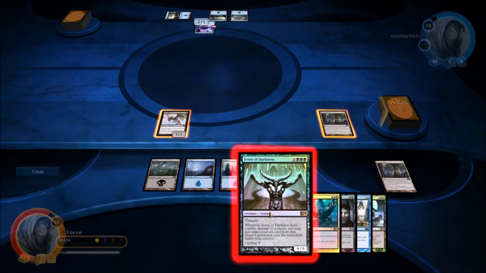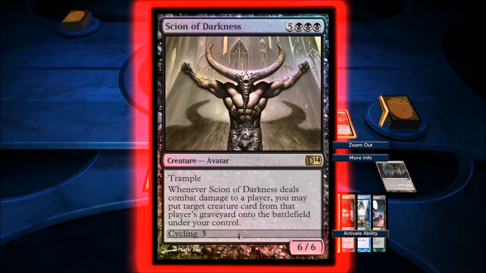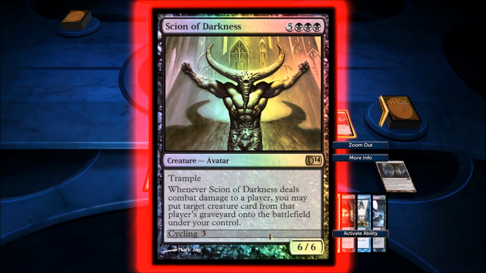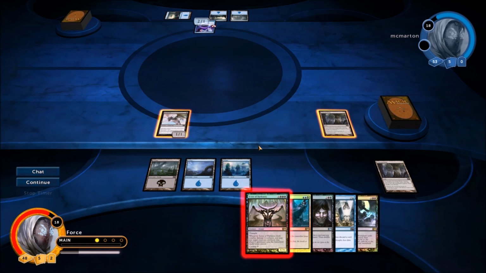And there's another Evolving Wilds. We could cycle that. Actually, I guess that's another choice. Could just cycle this to get it in the graveyard too. I don't want to do that though, because I want to save my 3 to Undermine just in case.